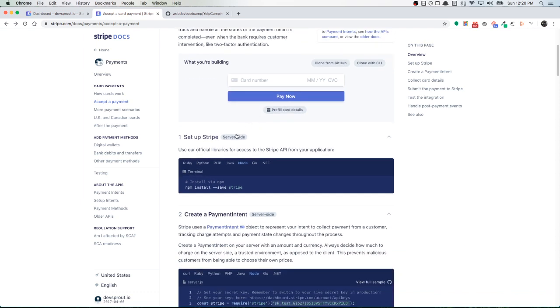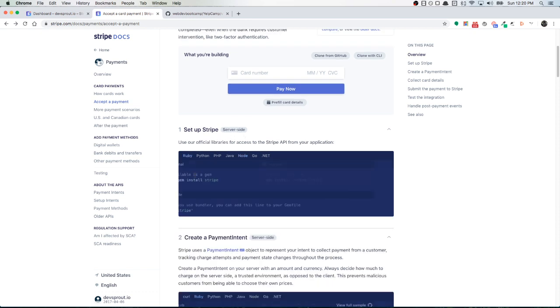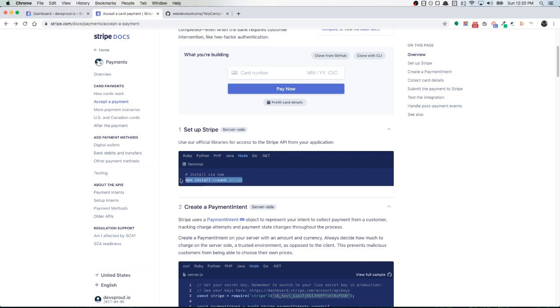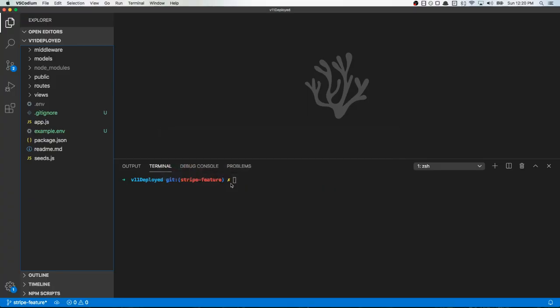So the first thing we're going to do on the server side is use their official library. I think Ruby might have been selected by default, so I just went over here and clicked on Node, and then we'll just copy this npm install --save stripe and head over to our project. So I'm inside of VS Code, or actually VS Codium. You can do it from GURM, or you can do it locally with Sublime or VS Code, whatever you're using, it doesn't matter. As long as you have access to Node and a MongoDB, a terminal, and a code editor, then you can follow along.